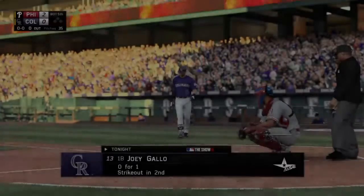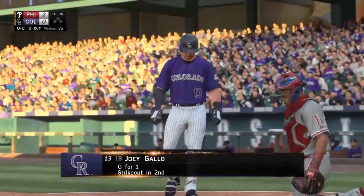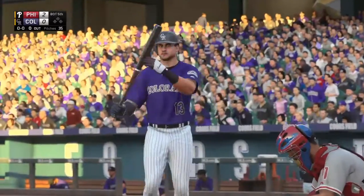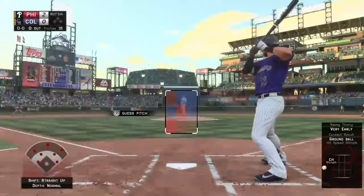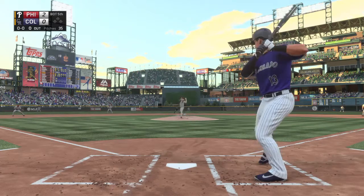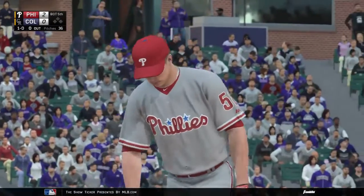Joey Gallo will stand in to start things out here in the home half of the 5th. And you get the sense, Steve, that this crowd's been pretty well taken out of the ballgame to this point. Yeah, they pretty much had to sit on their hands all afternoon. Not a lot to get excited about so far. And I think that's a credit to that man out there on the mound. He's cut right through this lineup for the first 4 innings. In tight here with the first pitch fastball that's 1-0.